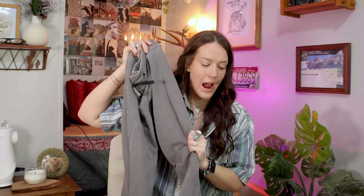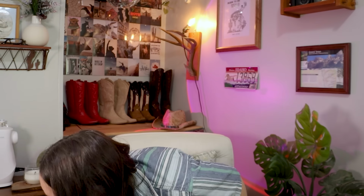They are so soft and they fit really well. And I think they are going to work great. This definitely felt like a score. I love Brandy Melville fabric. Something about them, they're a little bit stiff, but also worn in. I don't know. If you haven't tried, keep your eye out because I've been finding a lot of Brandy at the thrift stores recently.